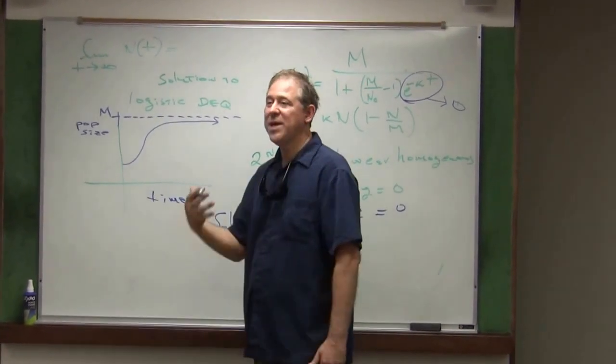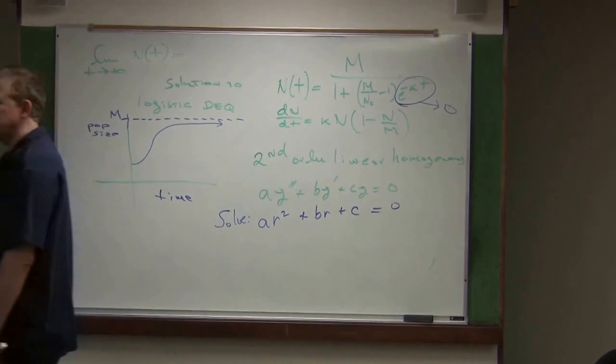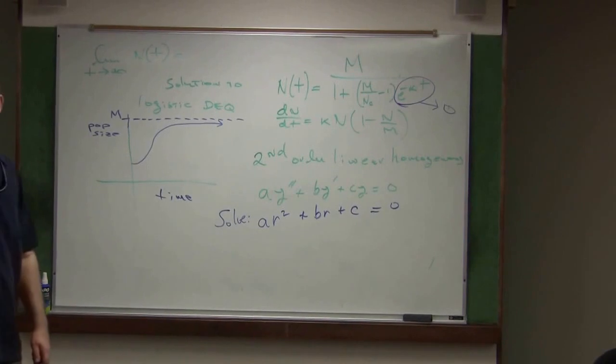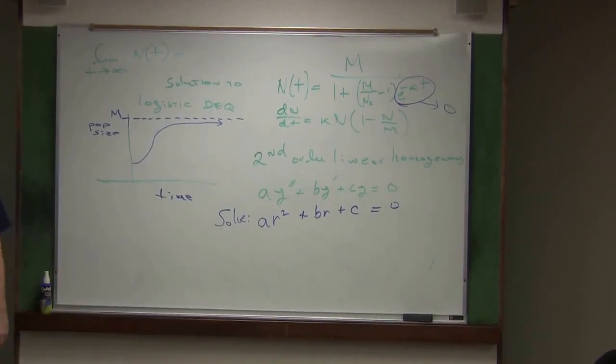And there are going to be 3 cases, right? There are 3 things that can happen when you use the quadratic formula on a r squared plus b r plus c. You have 2 solutions, 1 solution, or, well, you have an imaginary solution plus its conjugate.